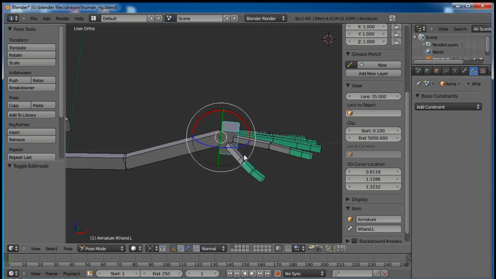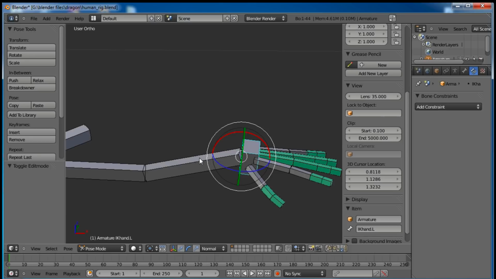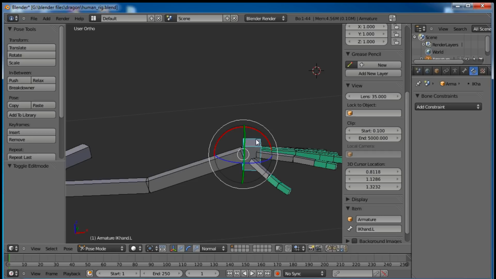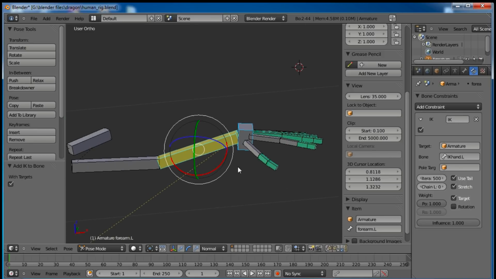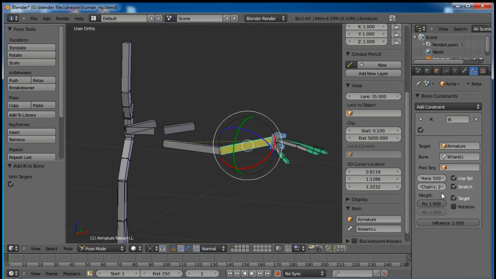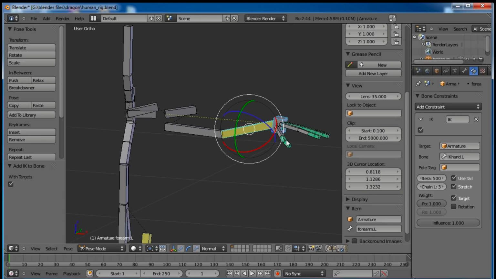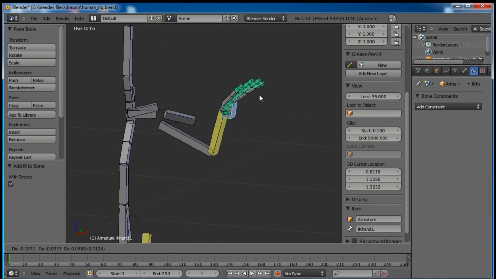The hand follows. Okay. Now, we're going to set a constraint here on the forearm to follow our new IK controller hand bone. So we'll select that first and then shift select our forearm there and then Shift I, add an IK constraint. IK stands for inverse kinematics, by the way. And let's set the chain length to, since we got some extra shoulder bones up here by default, we'll go ahead and set it to 3. So now, when we move our hand, the arm's going to follow. How cool is that?